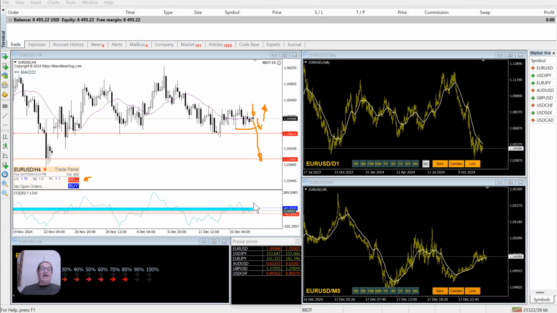Now, as far as the CCI is concerned, at this point in time, let me get rid of all of this and redraw this. The bar is starting to enter below the MA level, hovering on it. Let's just for argument's sake say it's below. The computer is not telling you you have a sell order for the simple reason that the CCI level is floating in the sell and buy zones. Doesn't matter if it's in the buy zone or the sell zone.